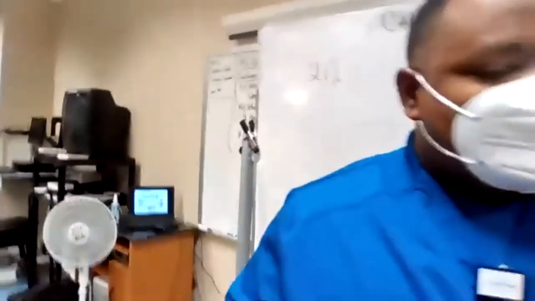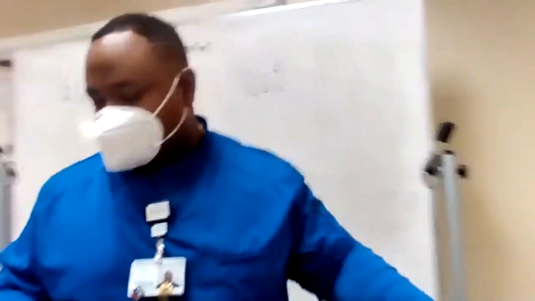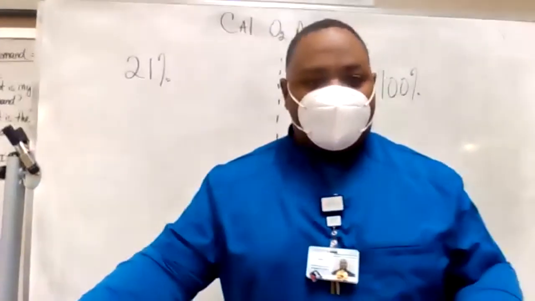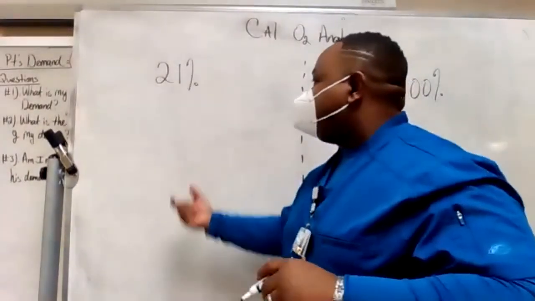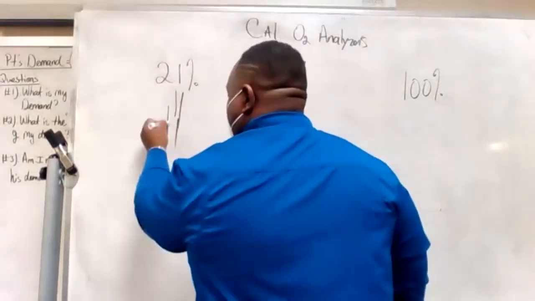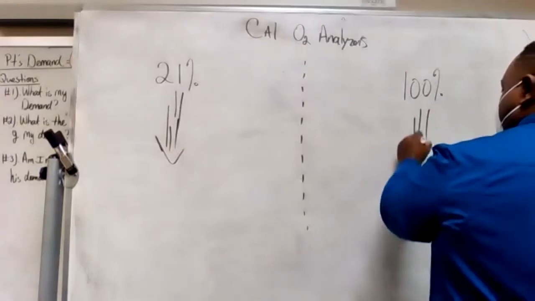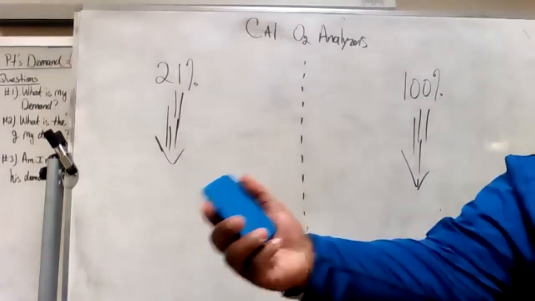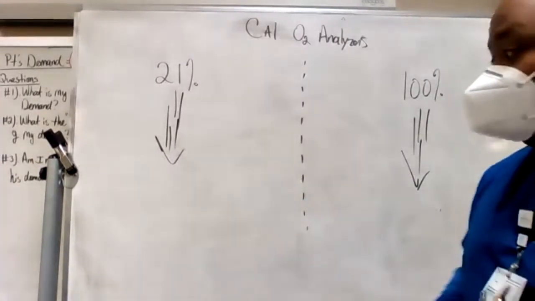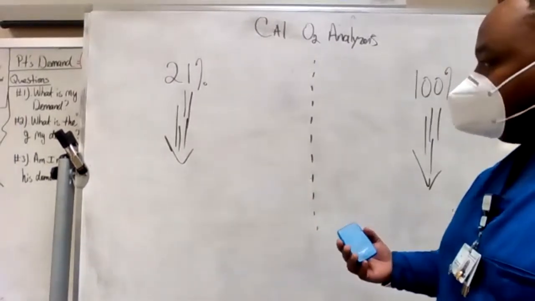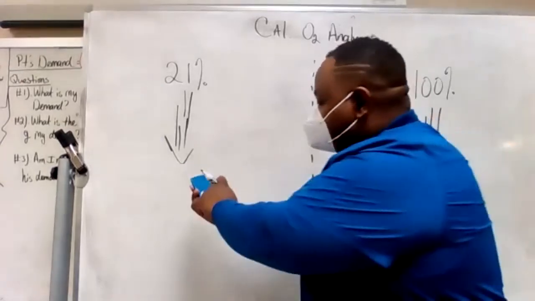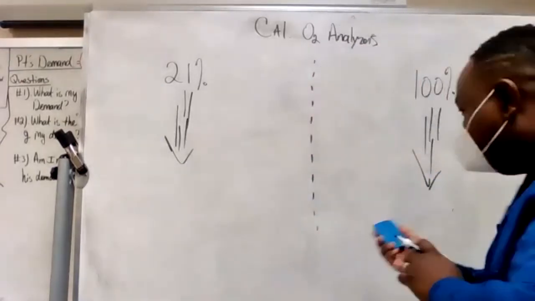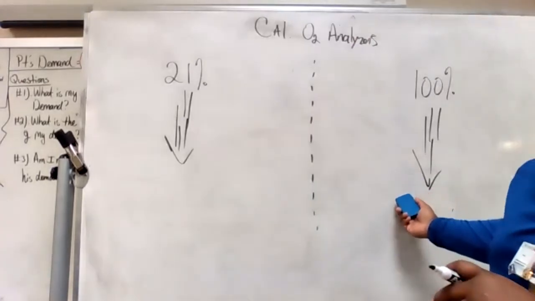We already said that as soon as I take it out of the box for the shift, I'm on shift now and about to get my stuff together and go do my work. When I first open it up, I'm going to take that analyzer and stick it in flow. If I have an analyzer in my hand, let's say this calculator is my analyzer, I'm going to analyze to 21% and make sure it says 21. Then I'll put it under the 100% and make sure it says 100%.